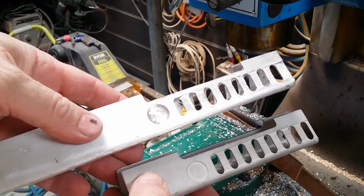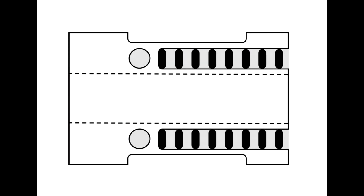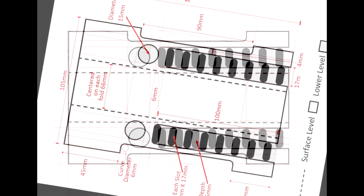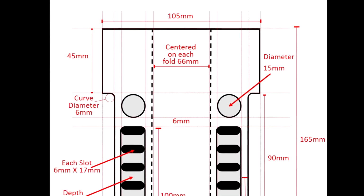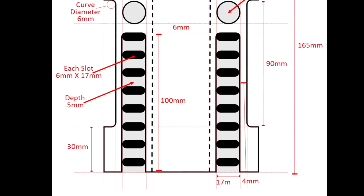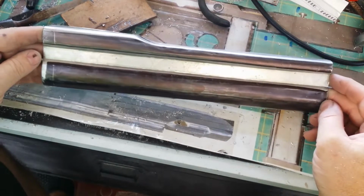In the last video, I worked out the heat shield for the barrel of the Thompson section of the build. In the research that I'd done, I hadn't been able to find any specific drawings that related to the correct measurements of this piece. So I've created a 1-to-1 template measurement for this, and I'll include that on my website for anybody who'd like to make use of it.